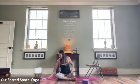Slowly, mindfully, begin to come on back. Taking your time as you stretch right where you are. You can eventually roll over onto the side, hug the knees in towards the chest.